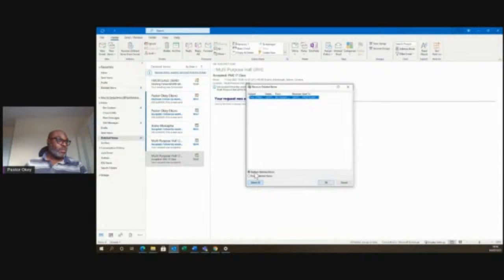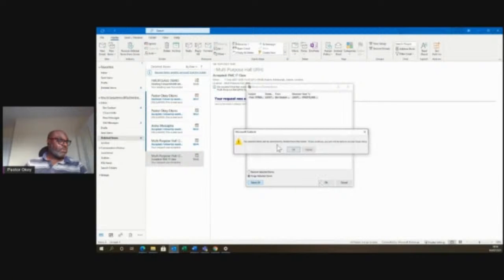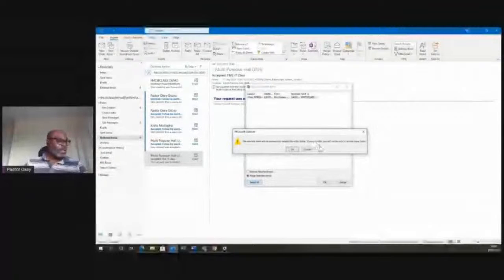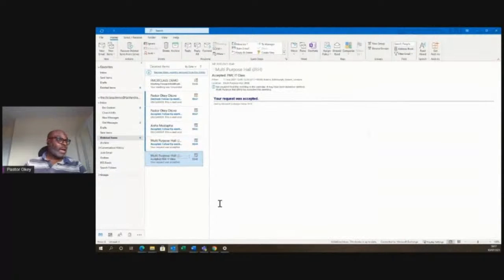You can recover it. But say for instance, you don't want to recover it. You see you've got two buttons here. One is restore, one is purge. If you select purge and press OK, it will give you another message: this selected will be permanently deleted from the folder. If you continue, you will not be able to recover these items. Now, I am deleting from the recovery folder. If you delete from that, it's gone permanently. That email is gone. I can't get it back again. There's nothing I can do.